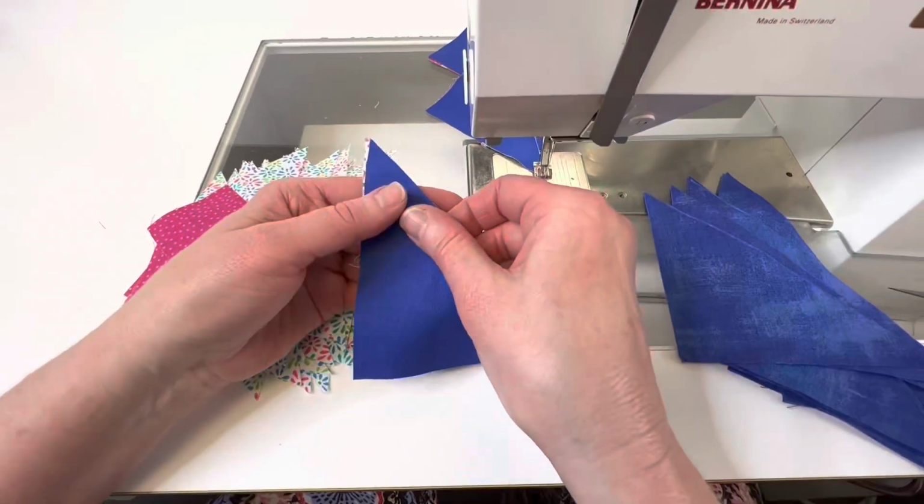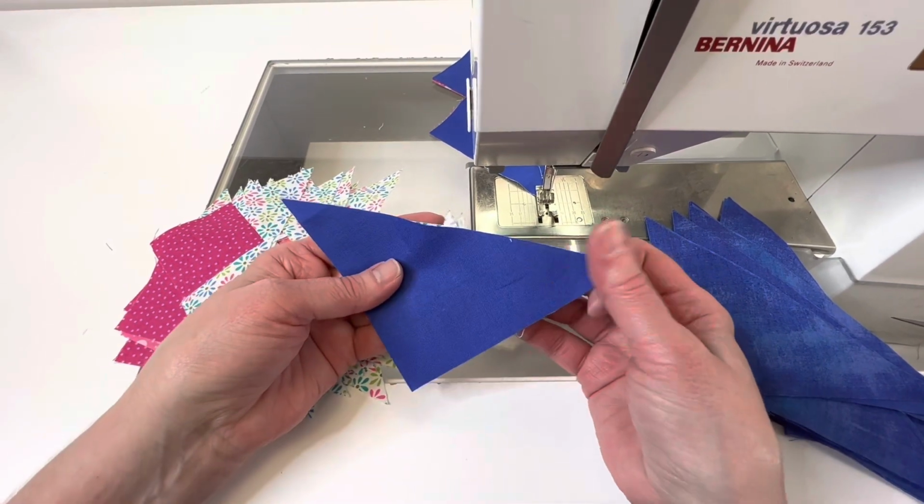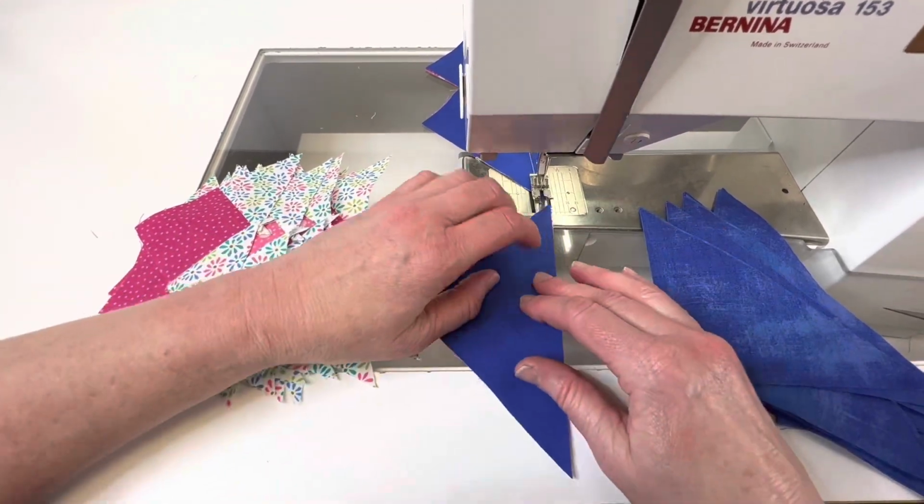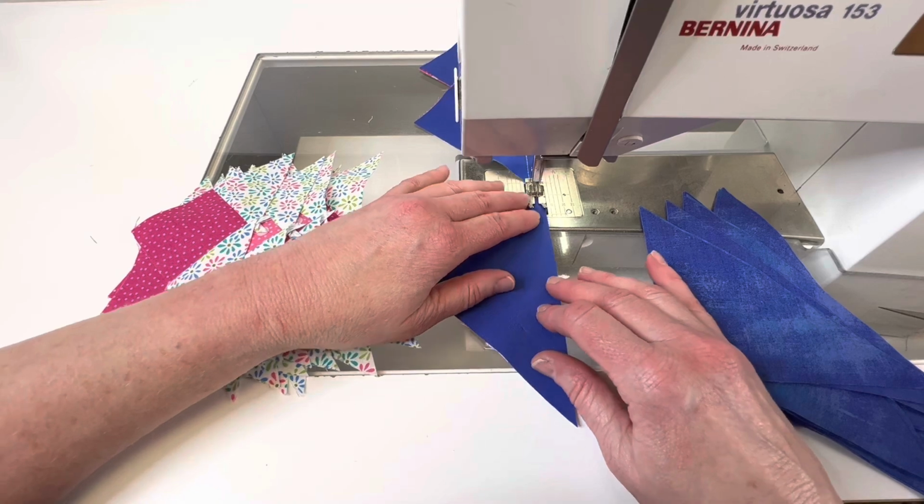Now it's time to piece the large dark triangle to this unit. The pieced triangle and the dark triangle should be the same size. You are making 36 of these blocks.